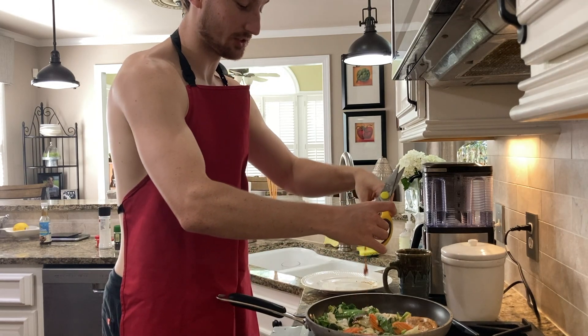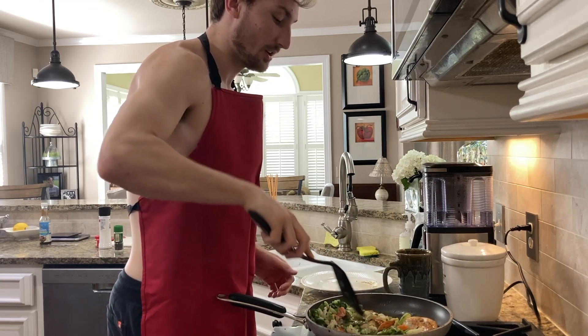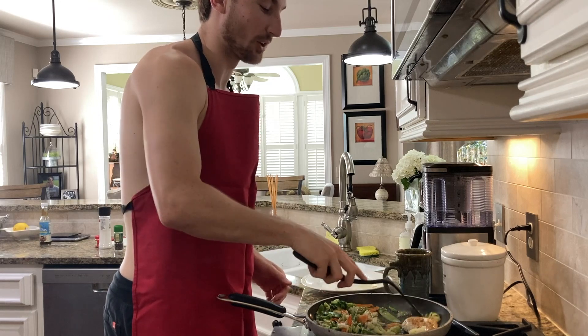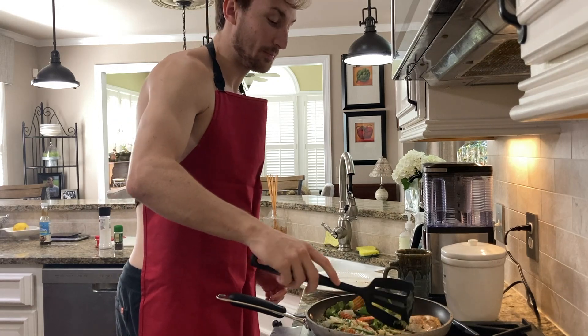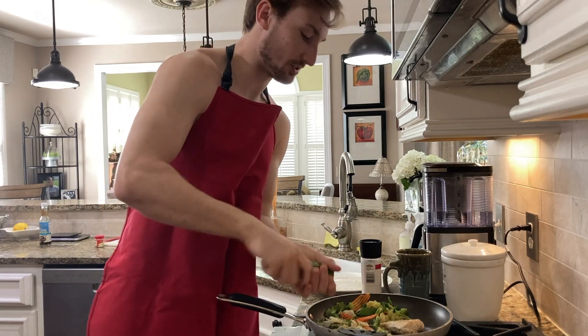This sauce is about 100 calories and this is a cutting meal. If you really want to make it low calorie, just use coco aminos. That's what I was originally planning, but the vegetables came with a sauce and it felt wasteful not to use it. Now that the sauce is in there, I'm going to salt the vegetables a little bit — it's a garlic ginger soy sauce type situation.